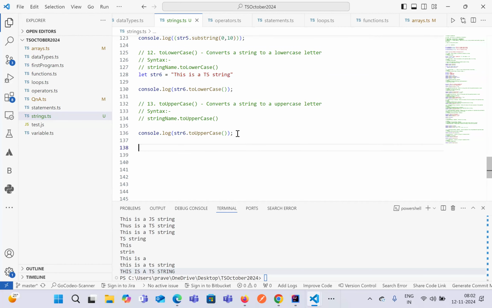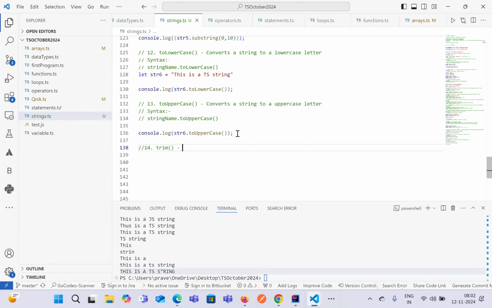Okay, a couple of more methods, not so important, but let's check them out. Sometimes what happens is we'll get a text value along with spaces inside that, right? So if you have to remove the space from both ends, or from the left side or from the right side, how do we remove the space from the string? Sometimes we'll get space characters along with the string as well. So for that, we can use a trim method.